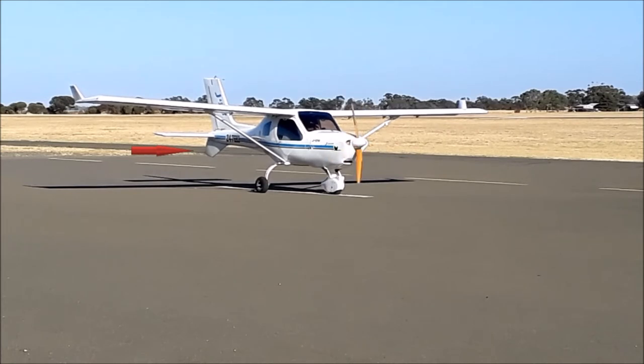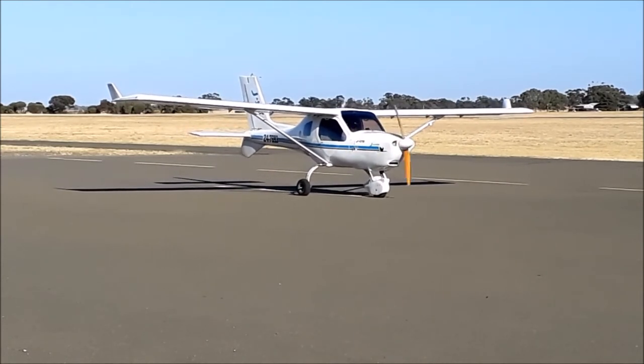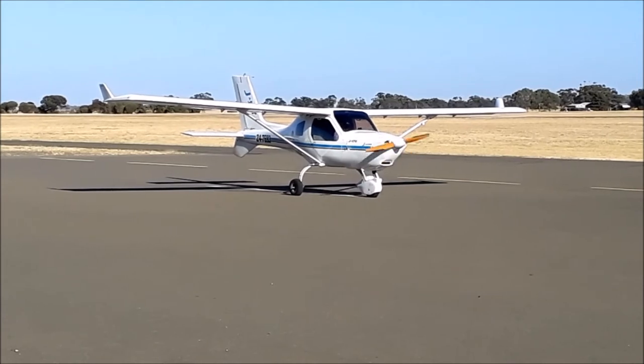The aircraft is an 80 horsepower Jabiru engine. It stalls at about 45 knots and that keeps it within the light sport aircraft parameters. It cruises around about the 100 knots. If you've got a bit of weight, two passengers and a fair bit of fuel, it's probably more towards the 95 knot range that I've found. Just follow him out, checking the brakes.